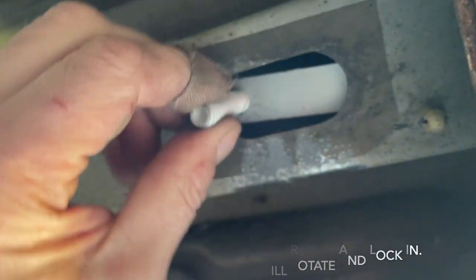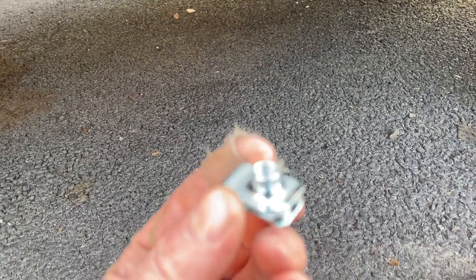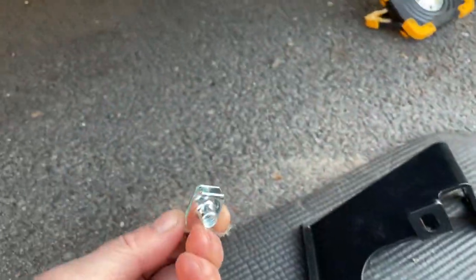Sometimes they give you plastic tabs that hold it in place; in this case they didn't. When you grab your bracket, it's going to go right in there, and a little support bolt is going to hold it there. This is the small support bolt — it goes right in here. Before you do that, you want to get one of the extra supportive clips they give you, pop it in here, then throw the bracket over it and tighten it down, along with the bigger bolts.